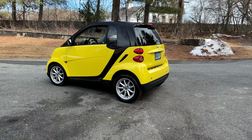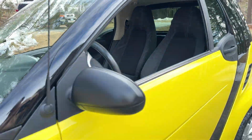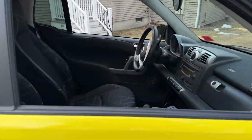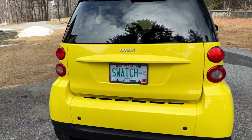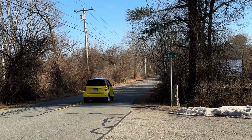On today's video, my 2008 smart car will get a full engine and transmission service. I get my windows tinted. My specialty plates came in. I get my two front fenders wrapped in PPF. I get new tires. And what does a 17-year-old think about a smart car? We'll find out. We'll talk about the things I didn't know about the smart car, things I like about it, and things I don't like about it. So stay tuned.